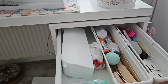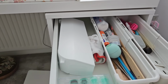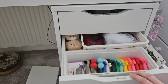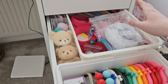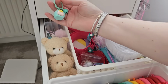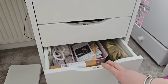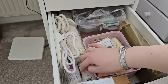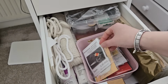So in here I've just got tools, the bits and pieces for my sewing machine, all of these wooden tools that you end up using. Loads of people said don't overload these drawers because they're not very strong. So in here I've got zips, purse clasps, and then just little cute things like accessories for zip pulls and bags. I fear that this could be a little bit of a junk drawer, but we've got fusible interfacing, rope for rope bowls, little bits of cross stitch. I always buy those but never end up doing them.